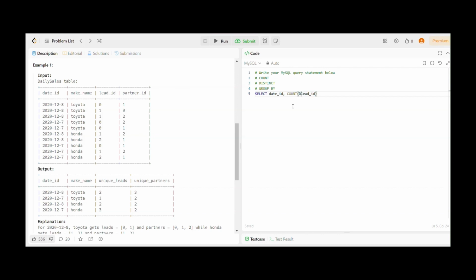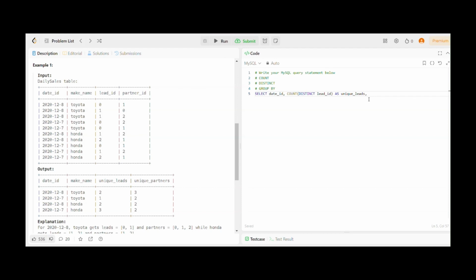So we have to mention that we only want distinct ones. I only want to count the distinct lead ID that is present, but I don't want to give it the name lead ID. I want to give it the name unique leads, so I am just going to rename it as unique leads over here.